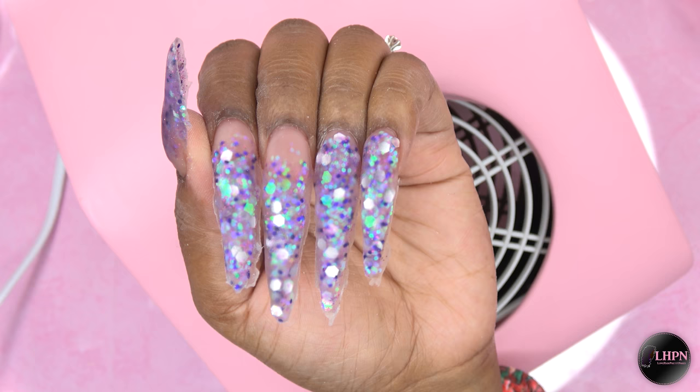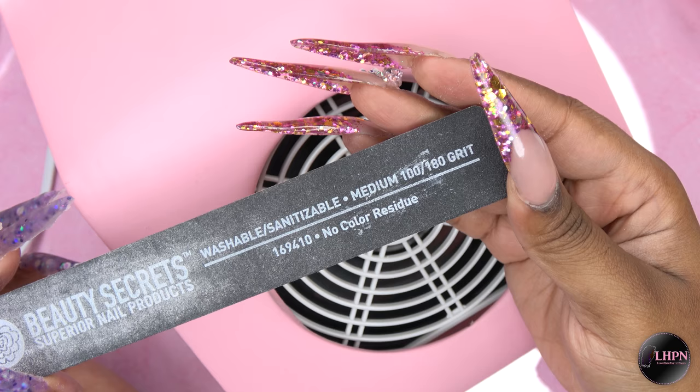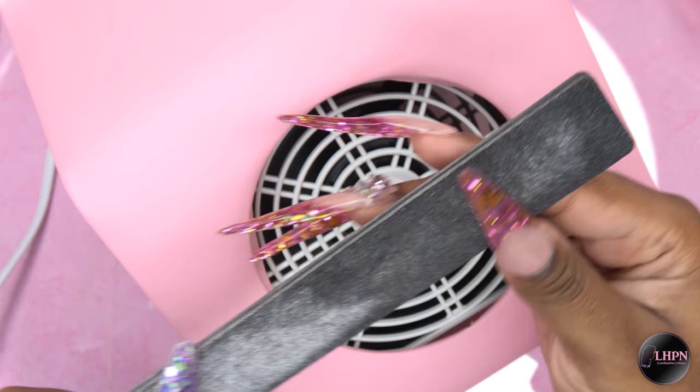All right, so this is after the acrylic has set, and I'm just going to go in with my shaping and filing. I like to use this 100/180 grit file, and I start on the 100 grit side and I do my filing.